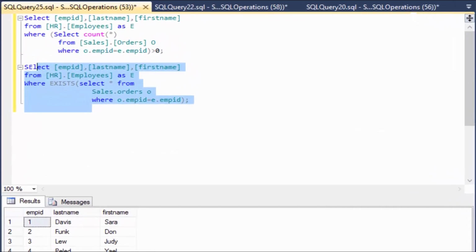The difference between these two queries is that in the first query, the subquery must count each occurrence of each employee ID found in the sales orders table, compare the count to 0 simply to indicate that the employee has associated orders. In the second query, exists returns true for an employee ID as soon as one has been found in the sales orders table, so a complete accounting of each occurrence is not necessary. Another useful application of exists is negating it with not. Let's see a quick example.